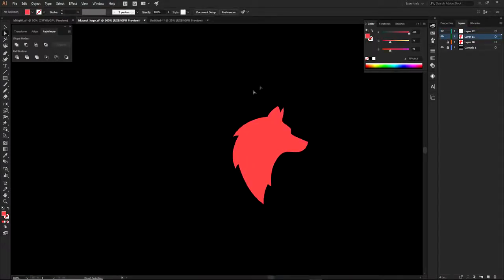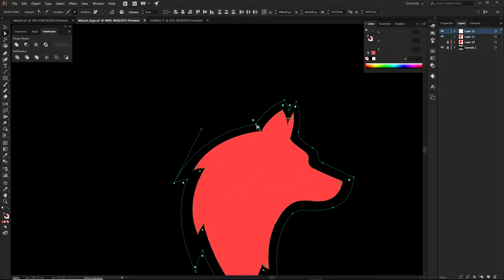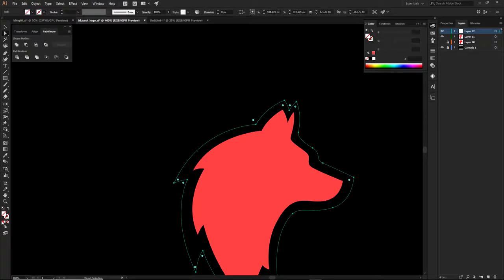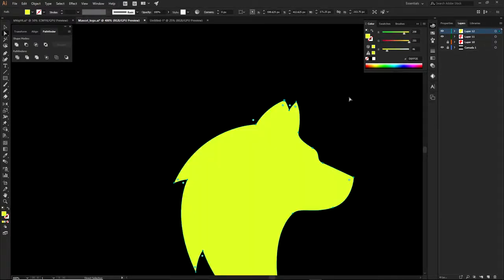Alright guys, so I went ahead and finished the second molding here. If I take this little second molding that I did, just a quick little fix there, I'm going to make this another color. I'll make this a separate color just so you can see the difference. I'm going to make sure this is below this.